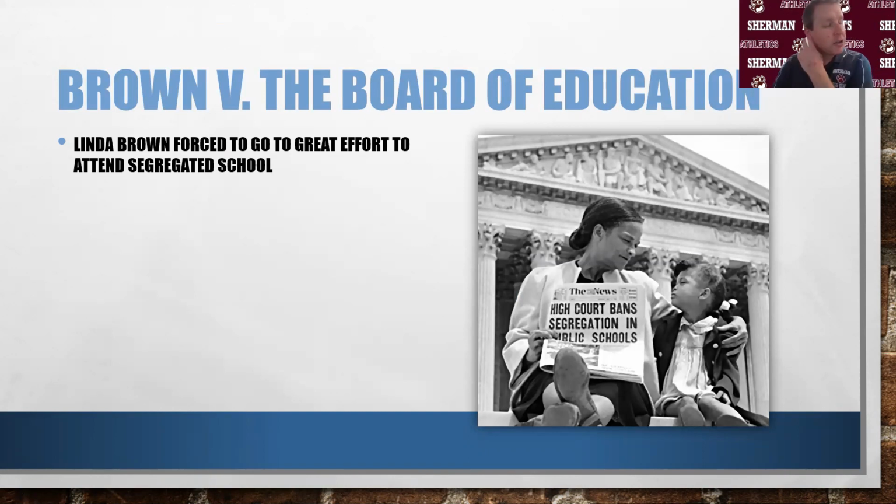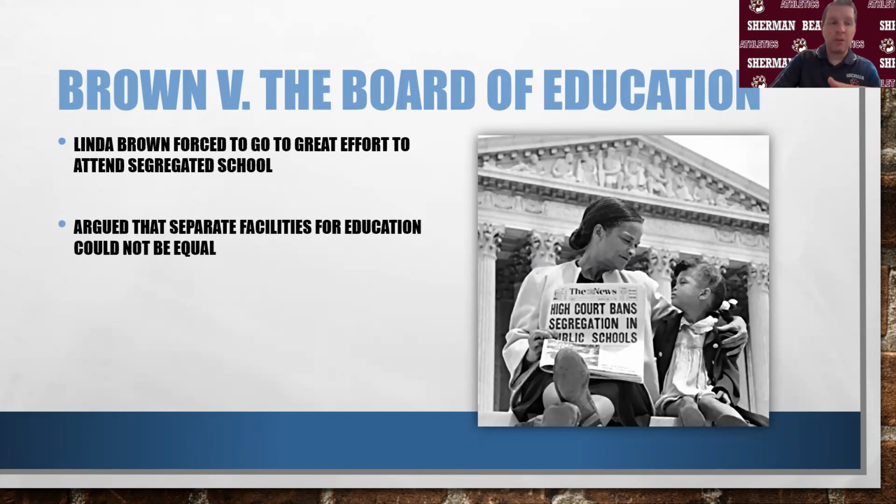Well, as it turns out, the feeling after a while is, wait a minute, this is supposed to be separate but equal, right? The Supreme Court has said it's okay for things to be segregated as long as they're equal. Well, this doesn't seem equal at all. Her situation is not equal to that of a white student. She doesn't have the same opportunity of receiving a good education because she has to go through that every single day and risks that kind of danger. Not to mention the school she ends up at isn't nearly as good. So they say this isn't separate but equal. This doesn't meet that standard.